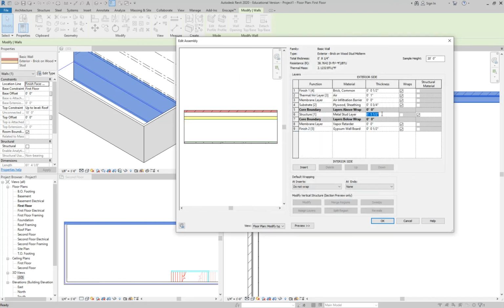Okay, so metal stud. But a metal stud is actually 6 inches, so we're going to do 0 space 6. Metal studs are not nominal, like wood studs. Again, throwing lots of stuff at you. And for whatever reason, let's say that our gypsum board, we're going to do a 1/4 inch. People do that. It might be a renovation, and I think that was part of the project, right? It's not a new building.